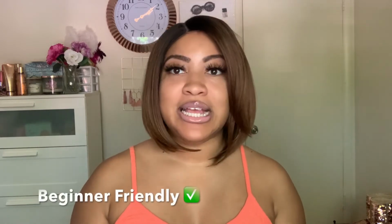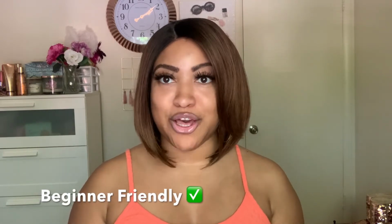Okay beauties, so I am back from styling Kimmie. She's actually very easy, very simple, very beginner friendly. Definitely would consider her a plop and go. You just cut the lace, you add the powder to your part, and you are good to go. Okay, so let me turn around so you can get this unit from all angles, and then we will get into how I'm feeling Miss Kimmie.